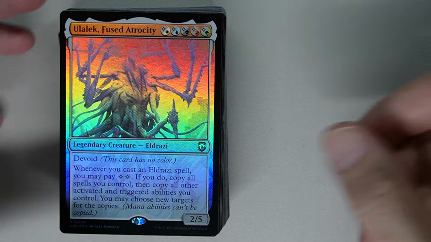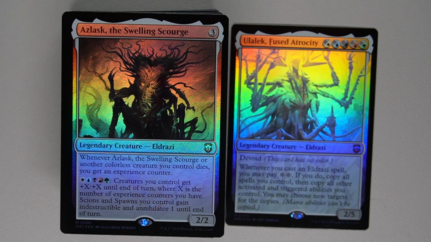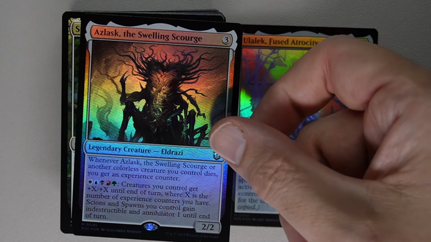Azlask, the Swelling Scourge, for 3 generic mana, a 2/2 legendary creature Eldrazi. Whenever this card or another colorless creature you control dies, you get an experience counter for one of each color mana: white, blue, black, green, and red. Creatures you control get plus X till end of turn, where X is the number of experience counters you have. Scions and spawns you control gain indestructible and annihilator 1 till end of turn. Great for the spawn deck.